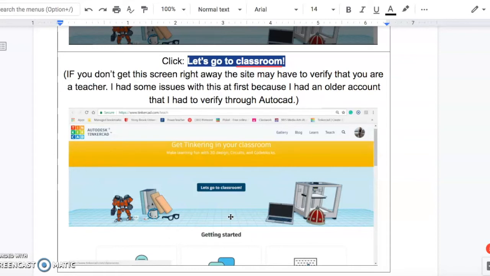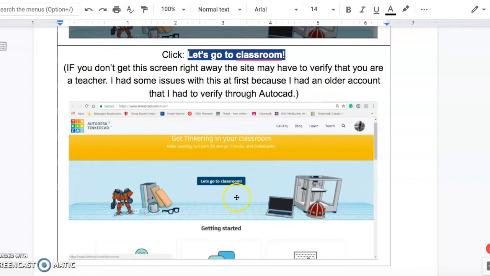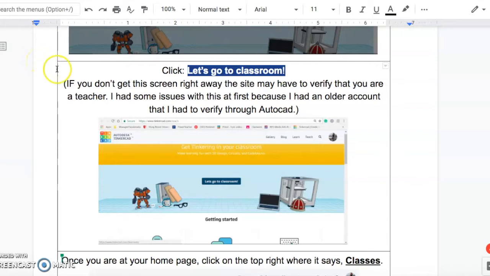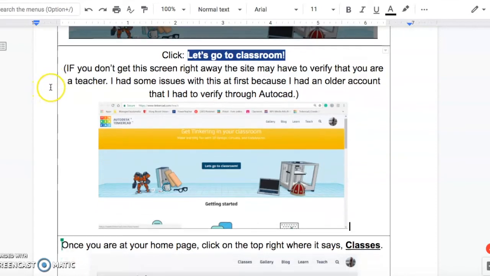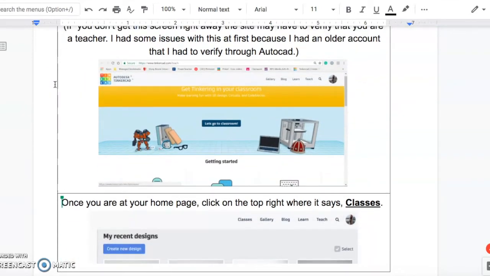So my suggestion is do this sooner rather than later, because you don't want to create this the day before. You're going to give your kids the projects and you can't do anything because you don't have a working account just yet. So do this sooner rather than later. If you need to, you can always contact somebody for help through Tinkercad, through the help desk. But once you are logged in and your account is verified, then you are going to be able to start creating your own classes. Before you actually do that, I'm going to take you to the dashboard.